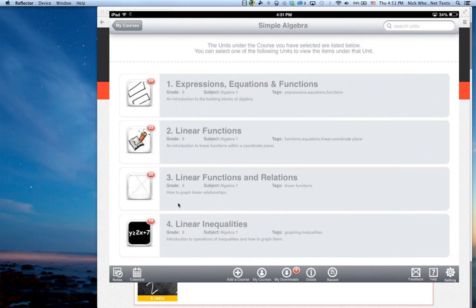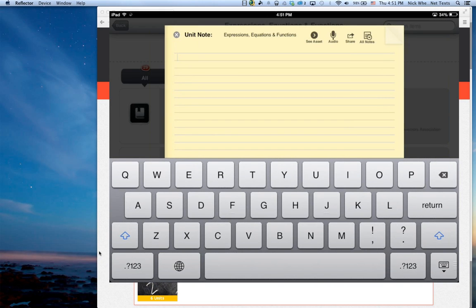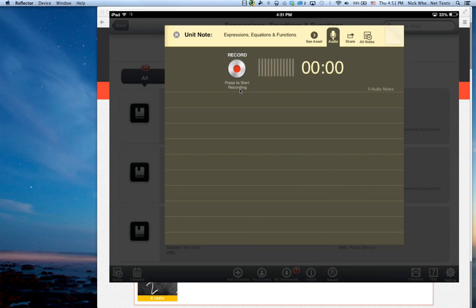One of them is by using the note-taking function. So when I'm viewing a course unit or item, I can click on the Notes button in the lower left-hand corner. That'll bring up a notepad. So the student can then type in any notes, any comments on the item. They can also click audio to record a note. So this will use the iPad microphone to record them speaking. Then just press stop.